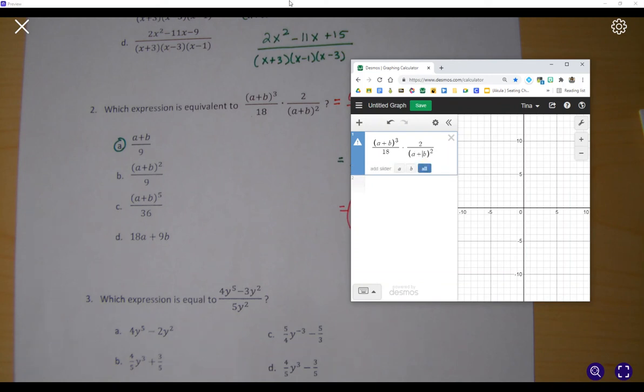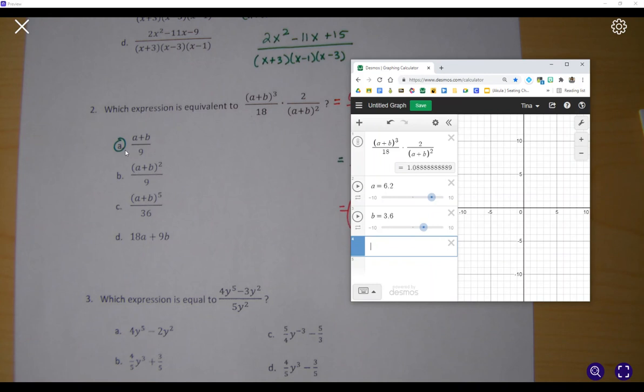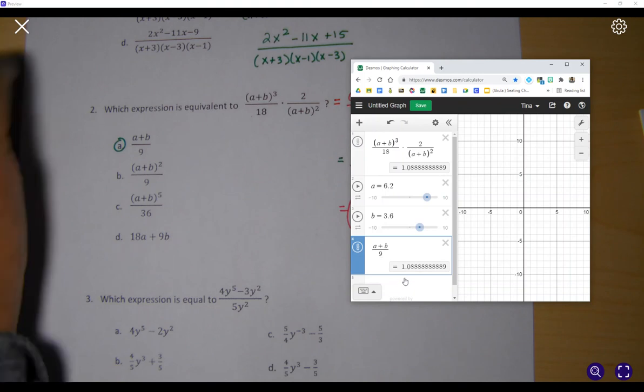And then here you can press all and then just change this to some number. I like to put decimals. So just slide it, it doesn't matter, just don't put negatives, put positives. Okay, and then your calculator will give you the answer, and then in your answer choice, you put in what you got, a plus b over 9, and notice my answer is the same. If you use the other one, these two answers will be different, so you know that's not the right answer.